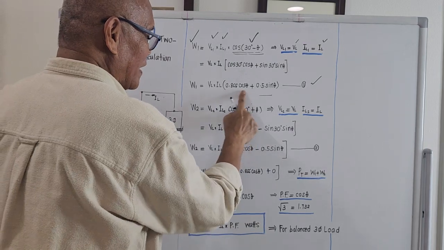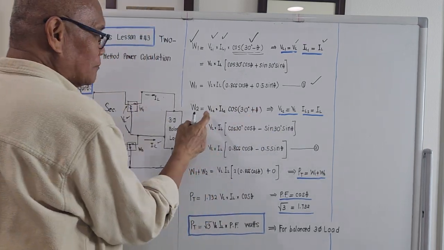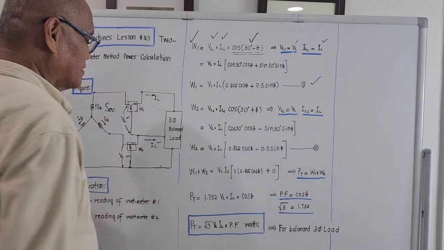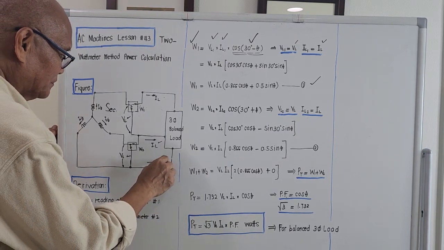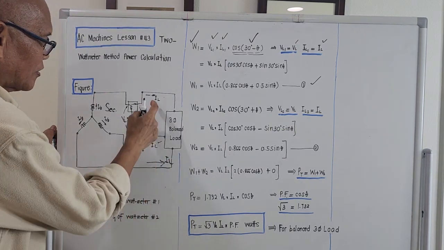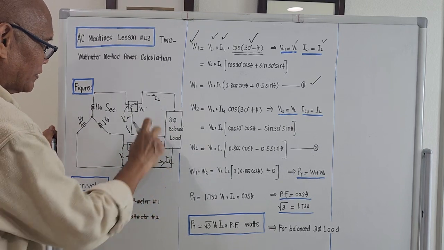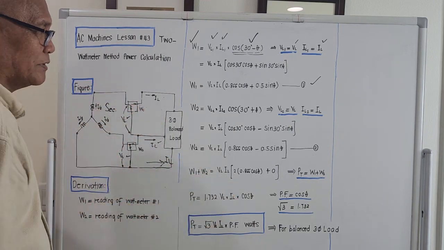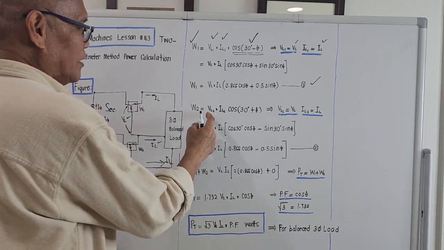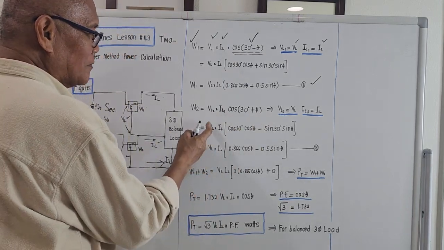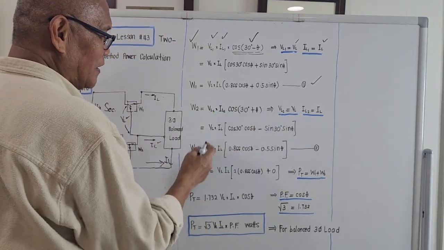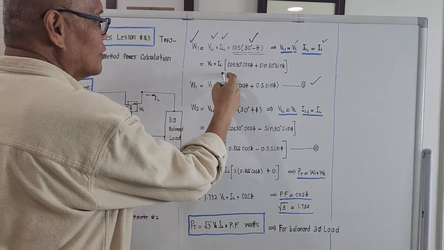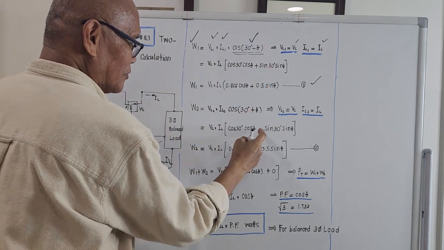And to simplify the writing of the subscript, again, I will write VL2 as just simply VL and IL2 as just simply IL because the load is balanced. These are all IL, same value. Voltage across this equal to the voltage across this equal to the voltage across this. No more subscript. It's balanced, VL, IL. And the expansion of this will be same as the expansion of the first one, but if this is plus, this should be minus.